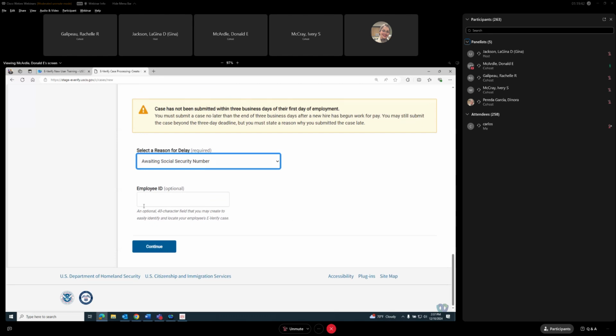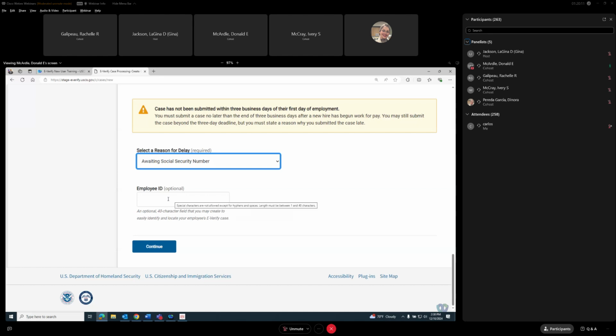So here you see the employee ID. If and when we have a non-citizen authorized to work and they present us with a foreign passport and a 94, there will be several other options that are in here, which include the SEVIS ID number and the visa number. All of these options are optional.